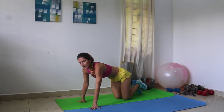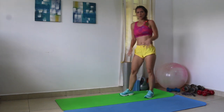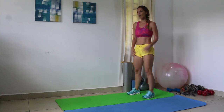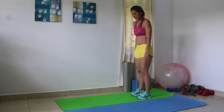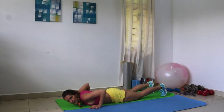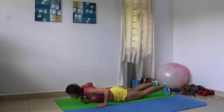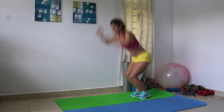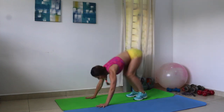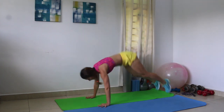All right. Next one, we have floor burpees. You're gonna go all the way down to your belly and then jump back up. It's your cardio move. And we go. So, all the way down and jump. Engage your core. Focus.